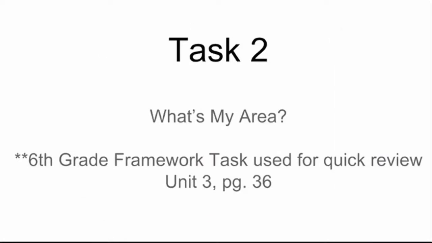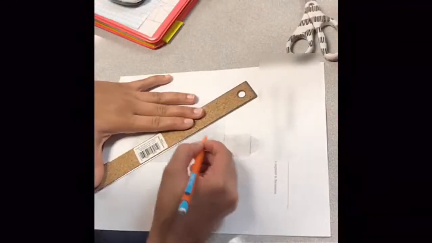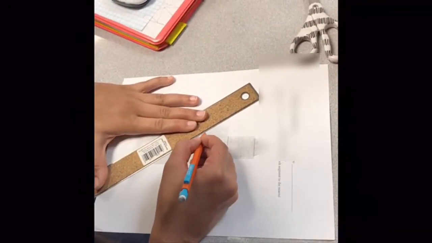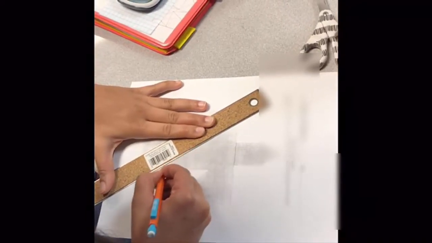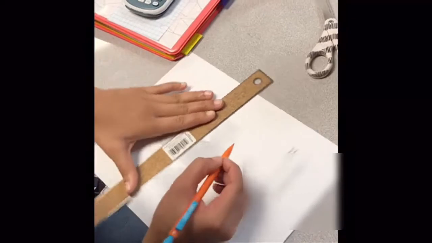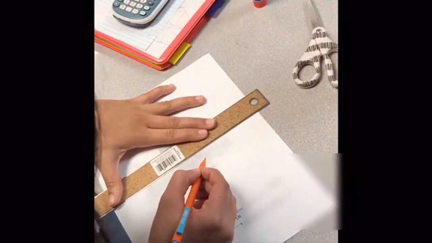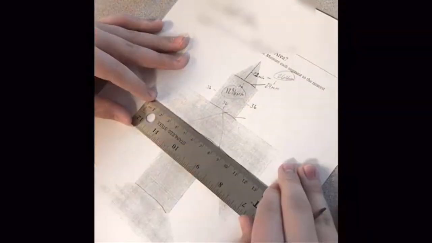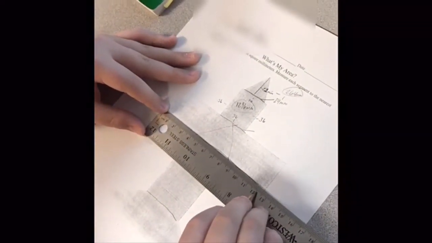I pulled this task because it requires students to decompose shapes, make measurements, and determine the area of a composite shape. When I introduced this task to students, I did not provide them with instruction on how to decompose the shape. The only instructions they were given was to make measurements of the shape using millimeters and to calculate the area. Most of the students came within a reasonable margin of the actual area of the shape.